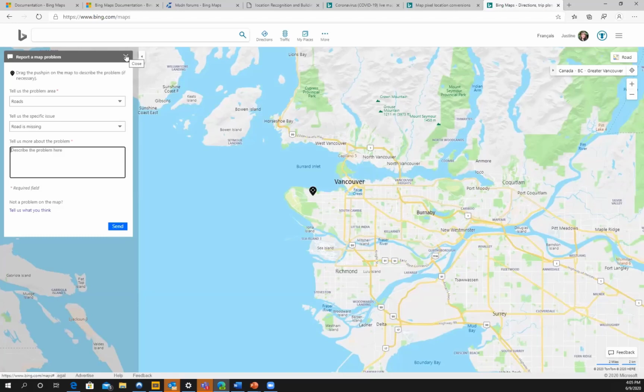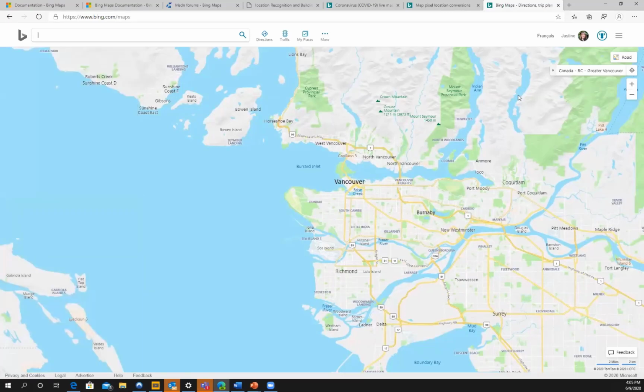And then you'll personally go fix it? Yeah, not me. We've got a bunch of map editing elves that do that work. I'm sure that's a full-time job. I've never thought about the folks that have to maintain the maps. We have a large set of them. The thing is that feedback's bigger than that.